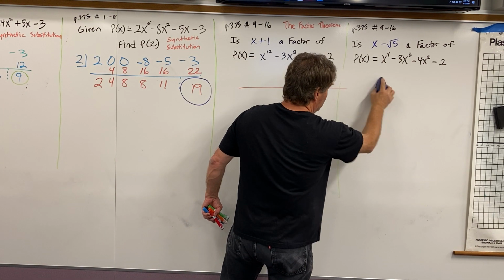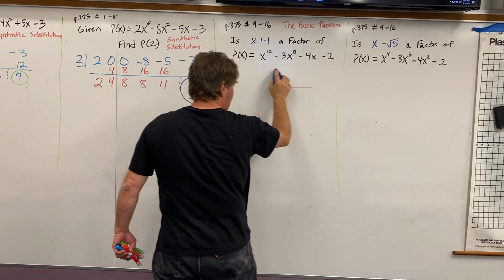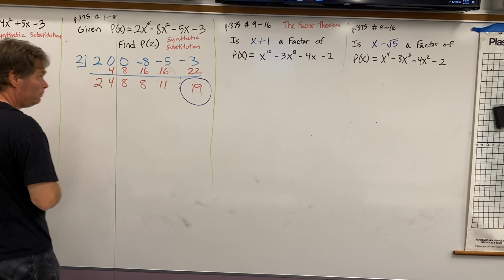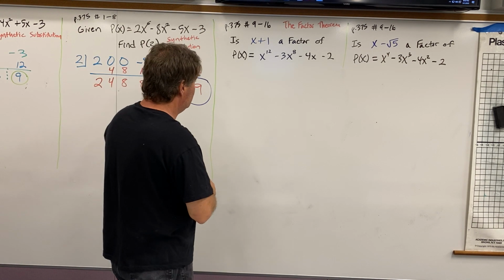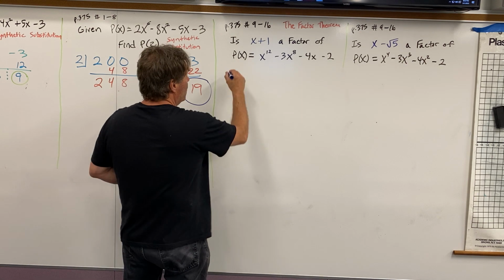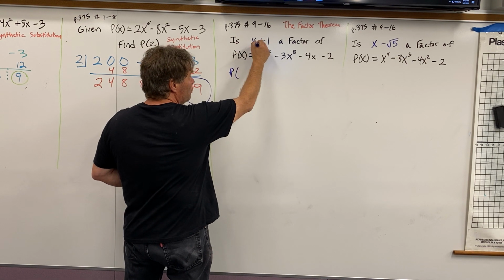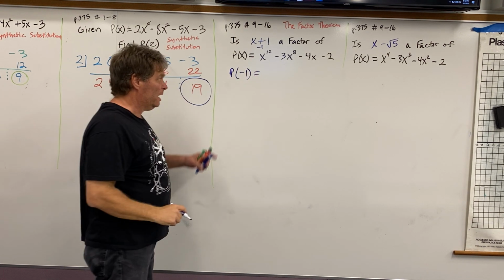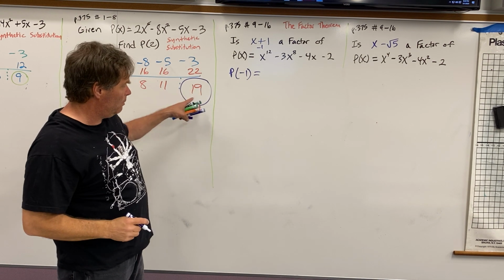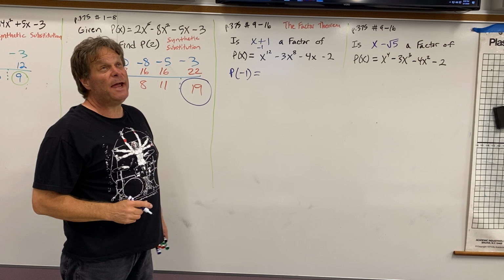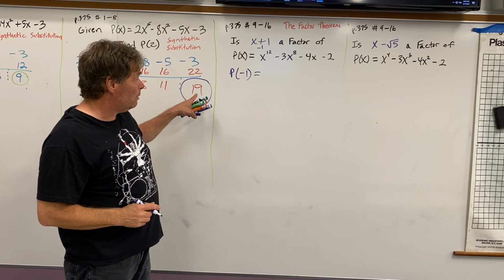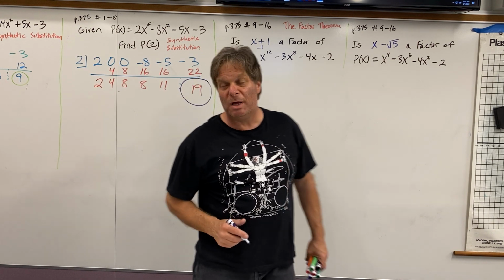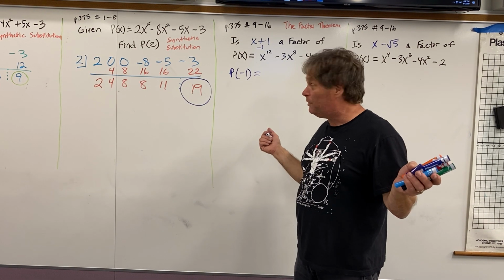If you wrote it down, I would erase it or scratch it out because that is not how we want to do this. I'll tell you how we want to do this. The other option is, wait a minute, what is p of -1? The root that goes with this would be -1. Well, I could find it by synthetic division. It would be the remainder. Now, if it's a factor, that means that remainder would equal 0. So if p of -1 equals 0, that means it would be a factor. If it's anything other than 0, it's not a factor.